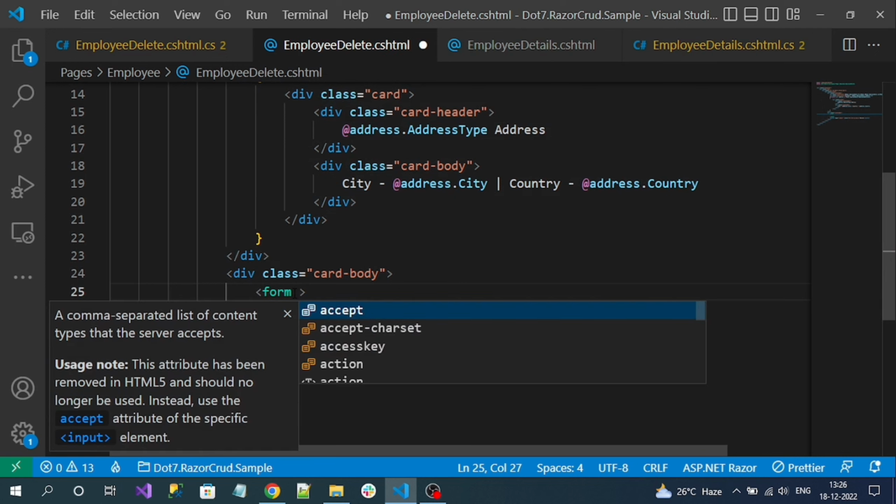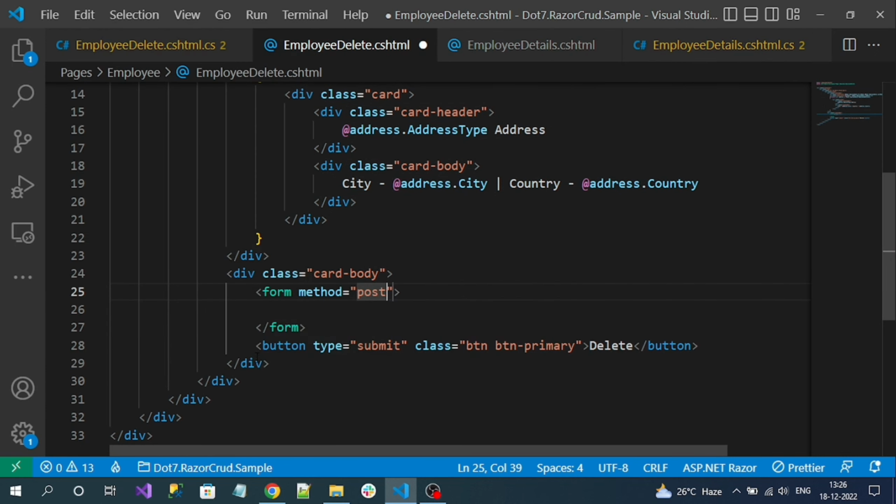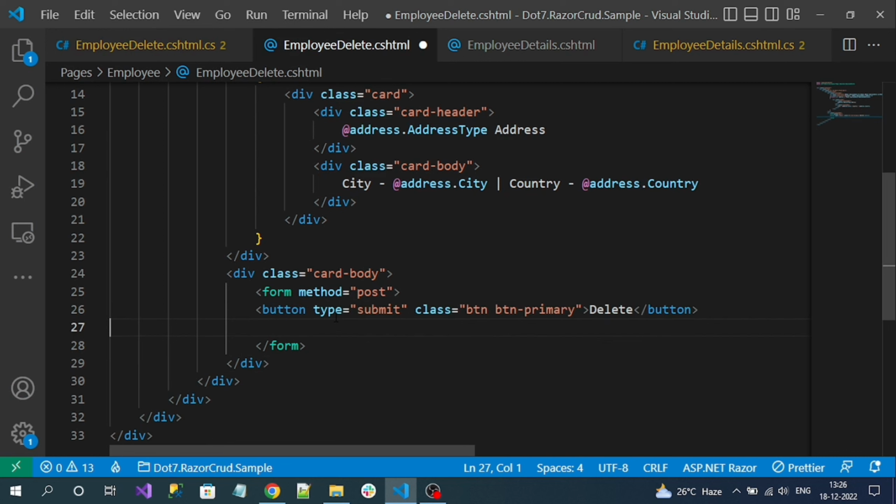The method is post. Now I can place this button inside the form. Now whenever the button is clicked, the form gets posted.